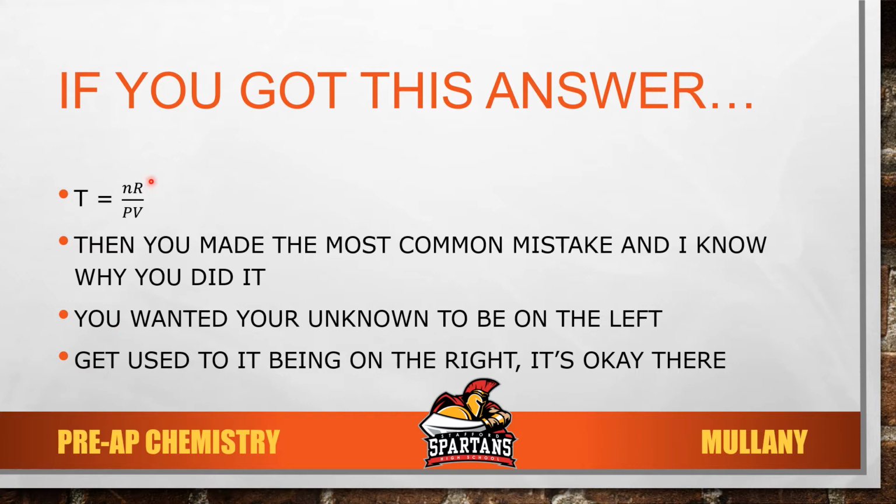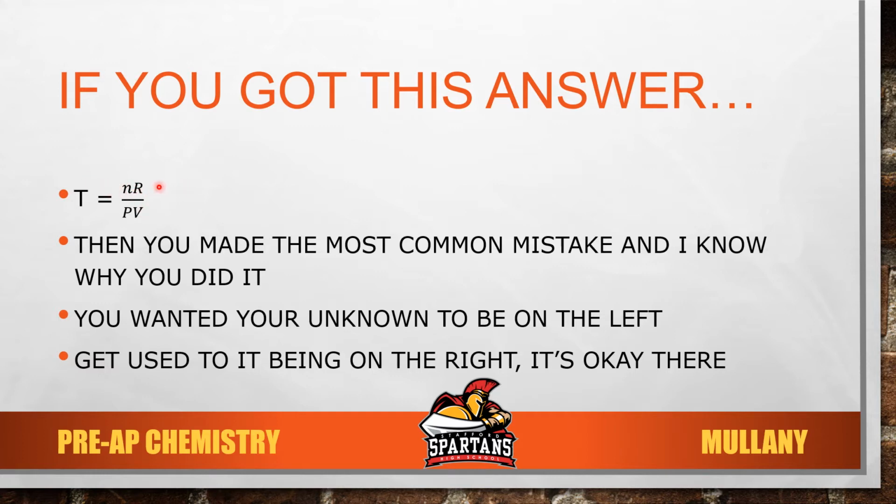Here's the problem. This error only happened because you wanted your unknown to be on the left and everything else on the right. Get comfortable with your unknown being on the right and everything else being on the left. Don't think left, right, in fact. Think top, bottom. That's all that matters. If your unknown's on the bottom, you've got to move it to the top. If it's on the top, you'll leave it alone and then just move everything else away from it. So once you're comfortable with that, you won't make this mistake again. And there's only one other mistake I see people make who don't do it in their head. Always write the formulas down and then work with them. I'll do that. We'll do a separate video on this.